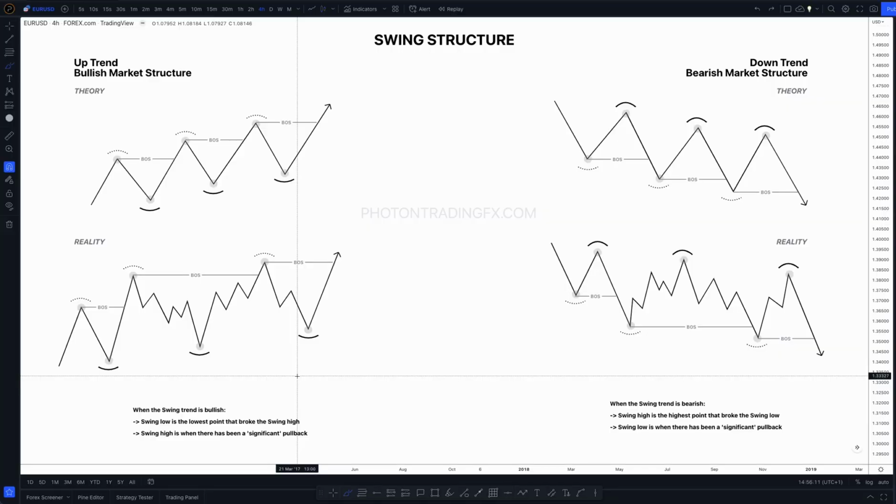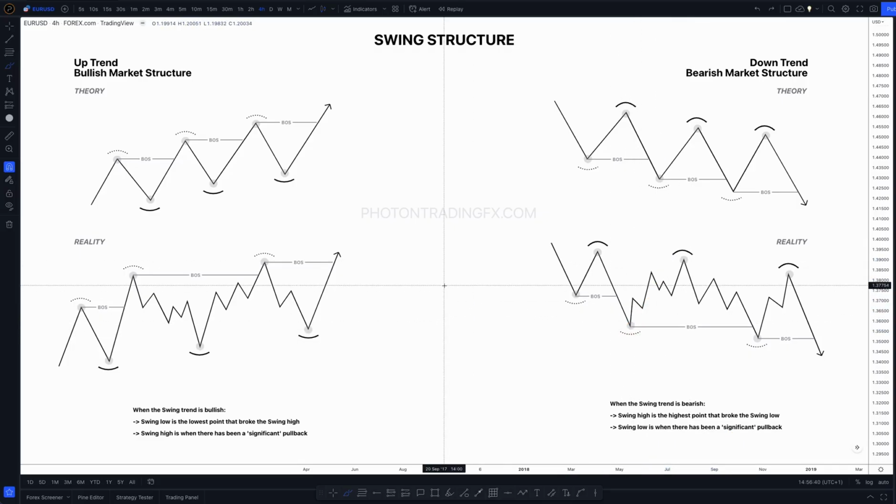Okay, so again, to make it very, very clear, with swing structure, everything with this method is 100% mechanical, except in a bullish market, just defining what you deem to be significant enough pullback to mark out the high. That will require some discretion. At least at the time of recording, I use discretion personally. And then vice versa in a bearish market, the swing low, we only mark it on when we deem it to be significant enough of a pullback. Then we can draw on, okay, that's our swing low, right?